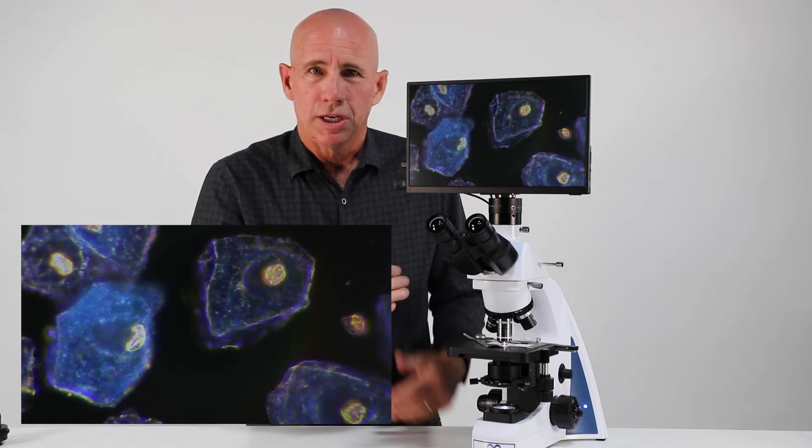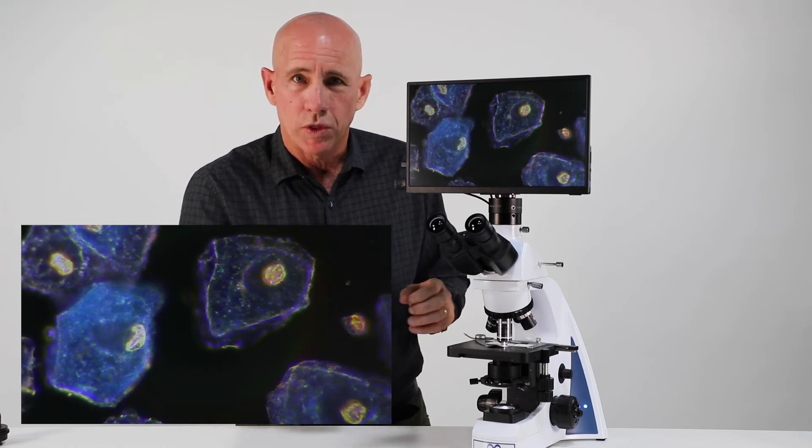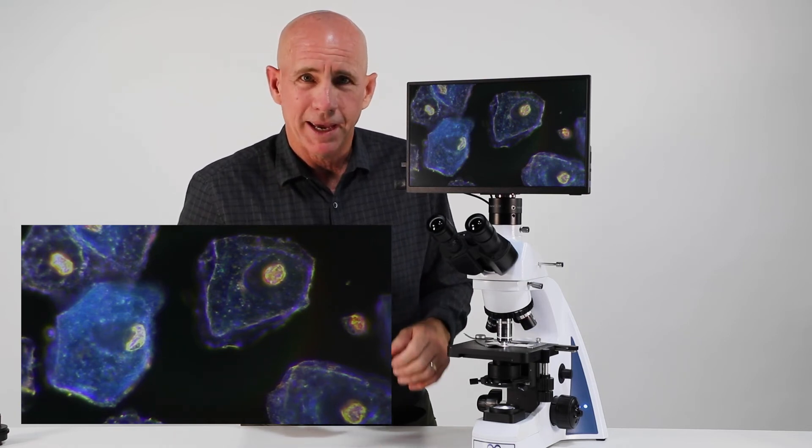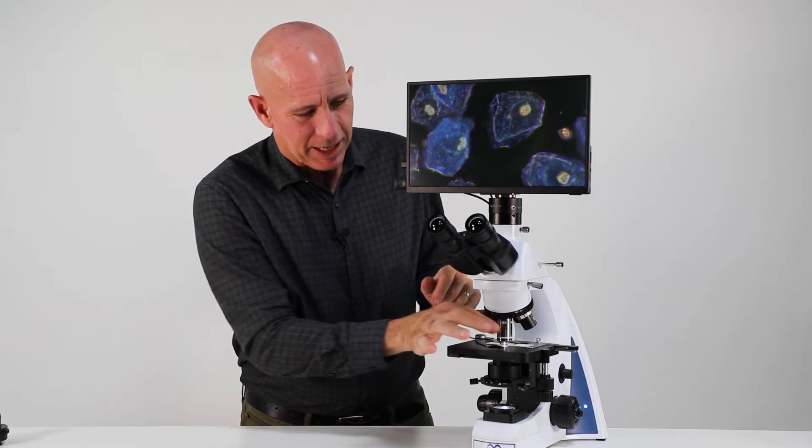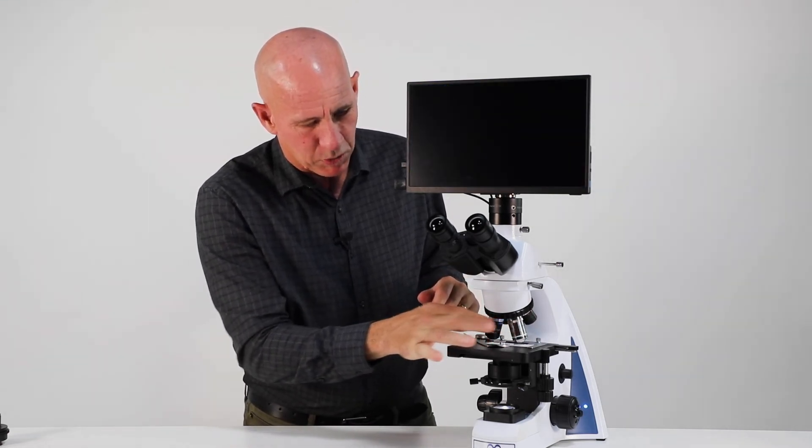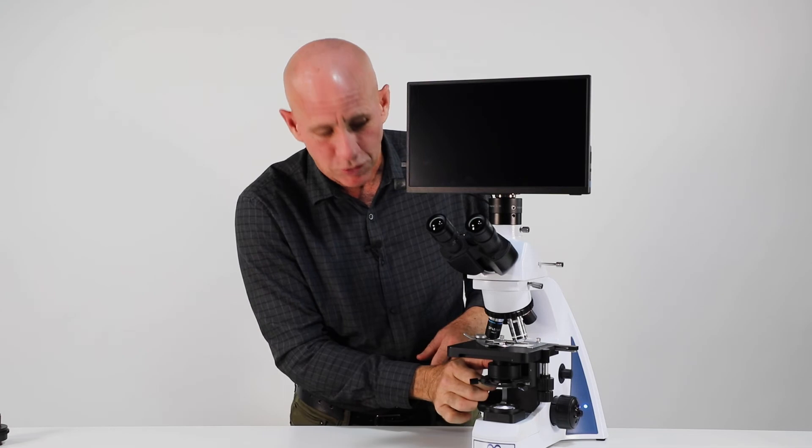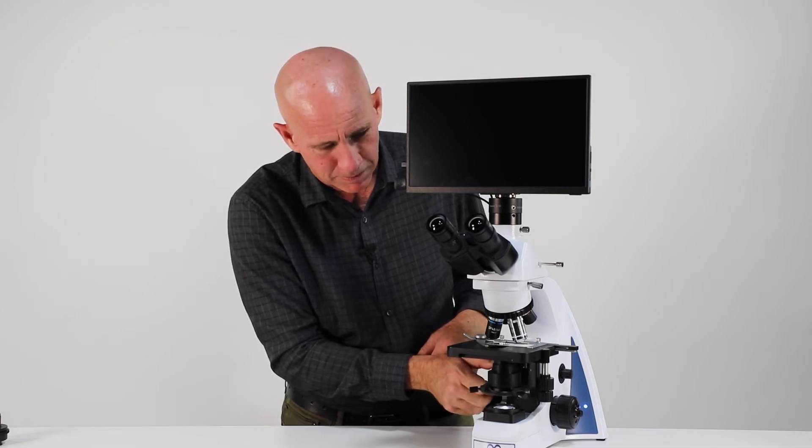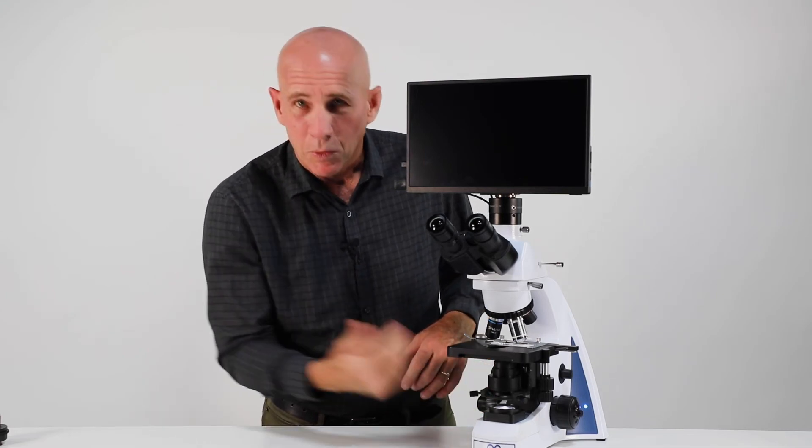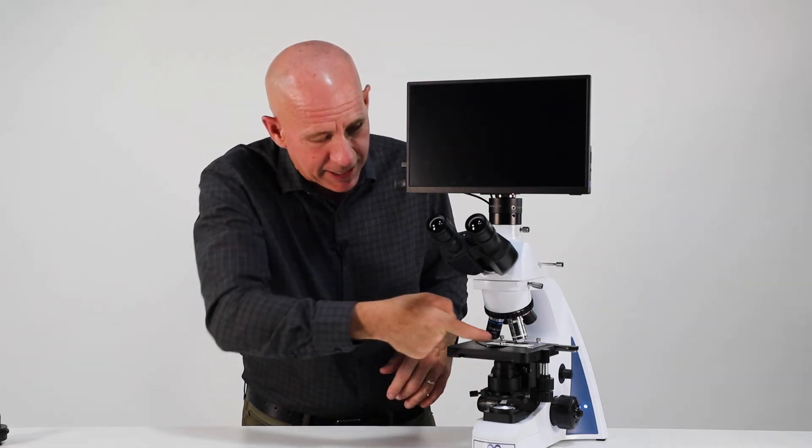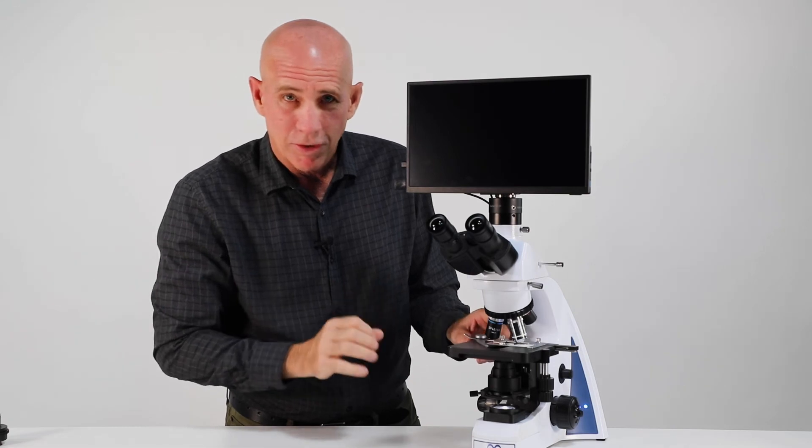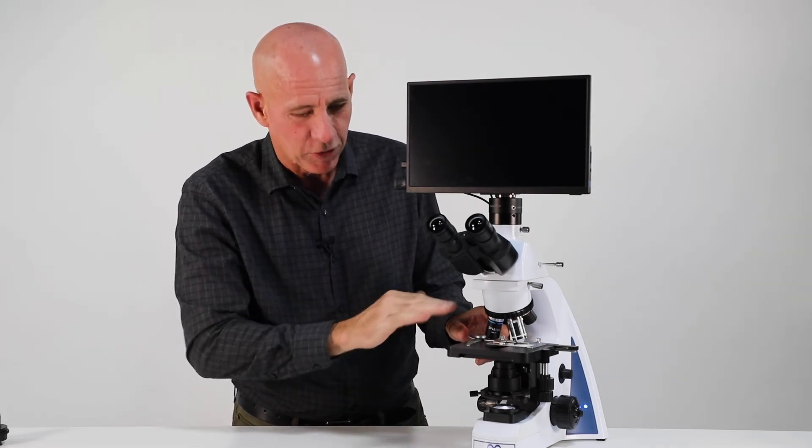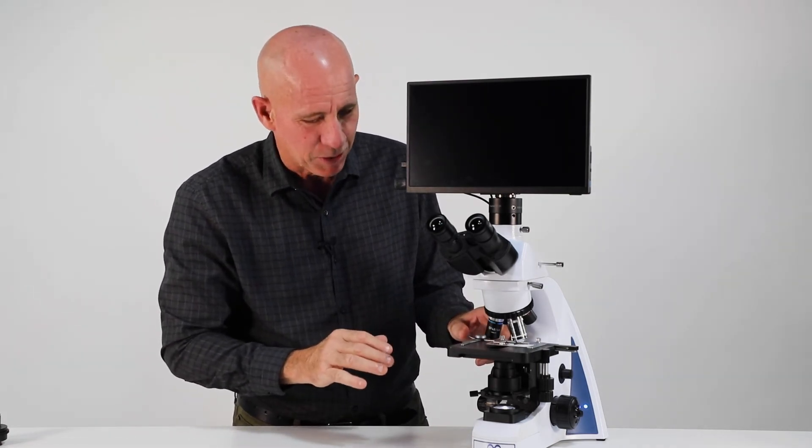One other thing I wanted to mention as you're moving around with oil. Now we have oil on top and the bottom. If we're finished, I'm going to move my objective out of the way. I'm going to lower my condenser. Now remember, right now I have oil on top of that condenser lens and I have oil on both sides of this slide. And I've learned a lesson here. Be very careful or you're going to have a big mess on your microscope stage. And it's hard to get it off.